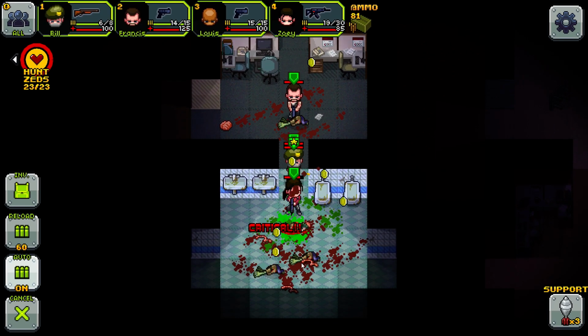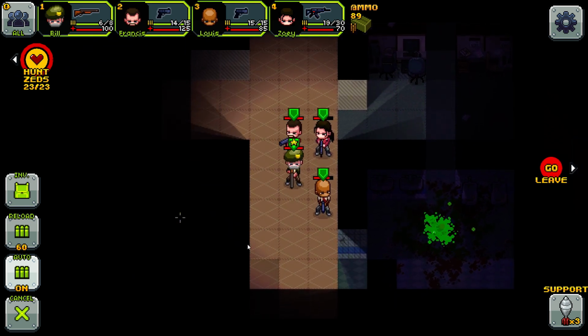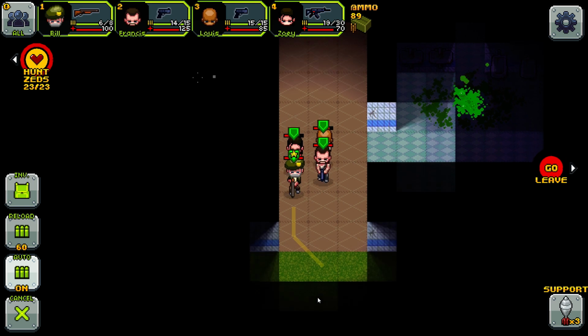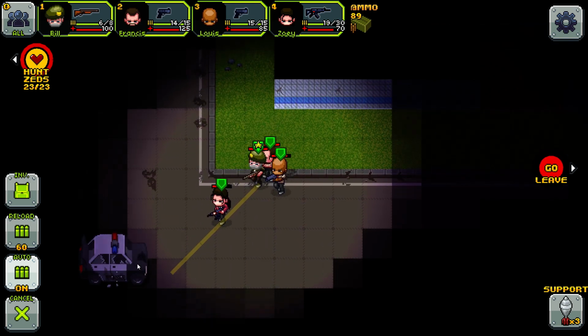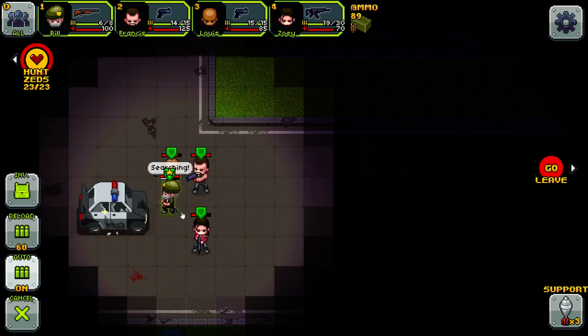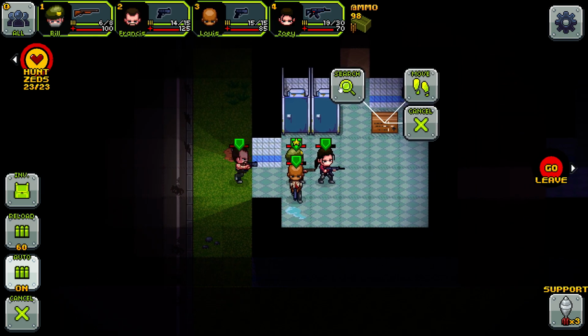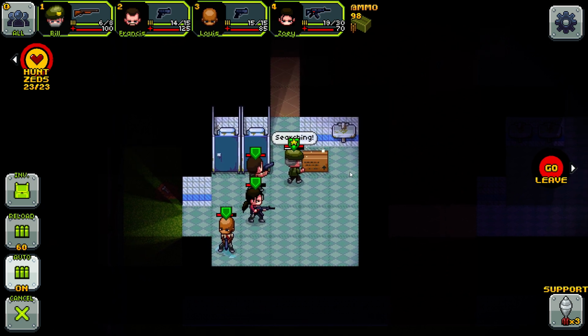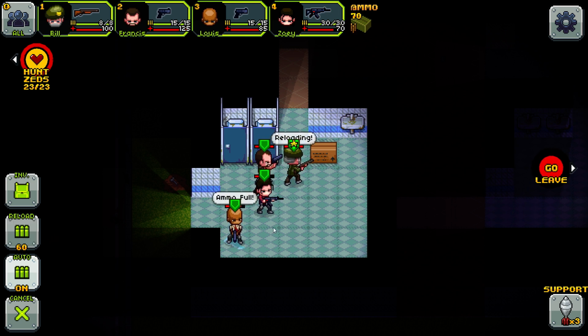So I'm pretty sure the maps are all procedurally, whoa, get out of there, that's dangerous, that acid. The maps, I'm pretty sure they're procedurally generated, you know, with the whole roguelite element. Some sparkly down here. Alright, reload. So it seems that ammo is also the money in this game.